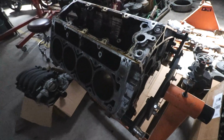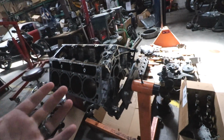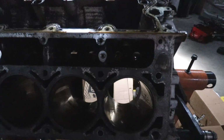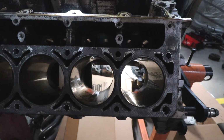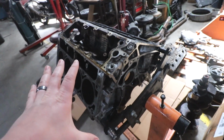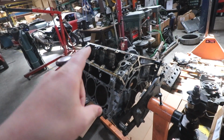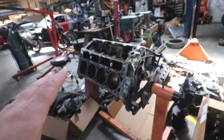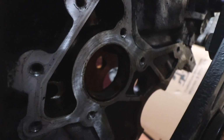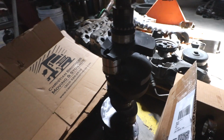Well, boys, we're back with the LS1. Last time you saw it, it was mostly disassembled, and now it is fully disassembled. We have no pistons, no crank, no cam, no nothing on this. It is literally just the block. So today I'm coming here to actually get the 350Z and take it home, but I need to also grab the block and take it to a machine shop. They are going to be replacing the main cam bearings, and then also they're gonna go ahead and do some micro polishing on the crankshaft for us as well.